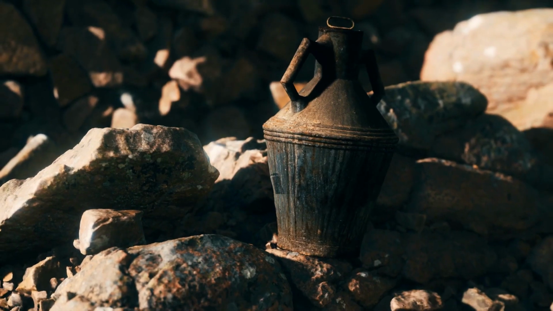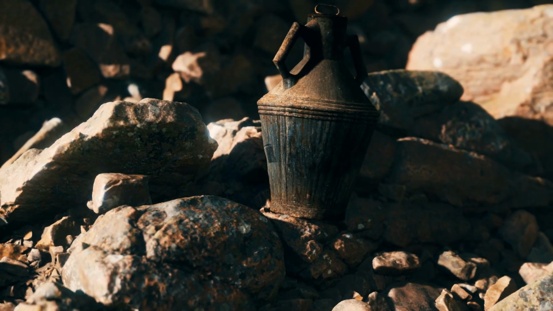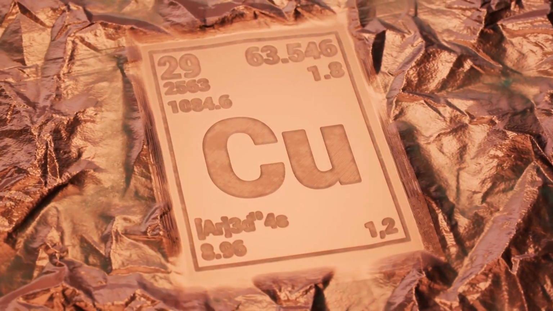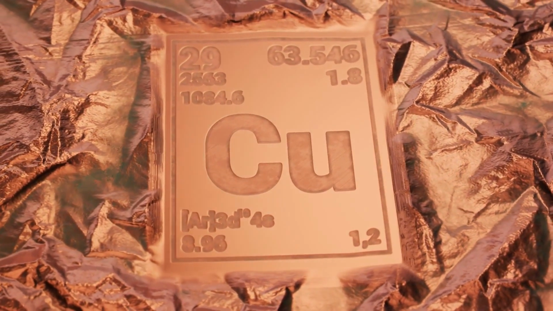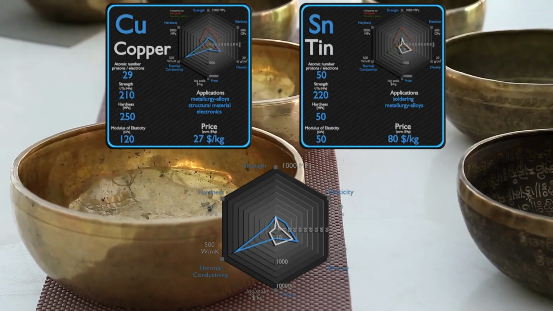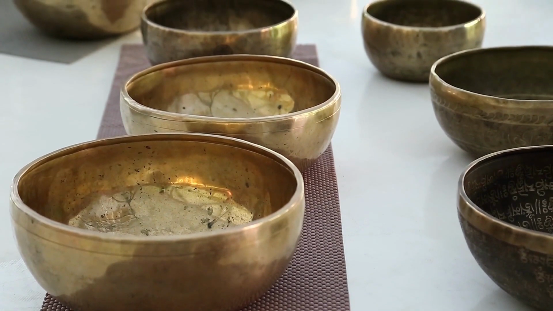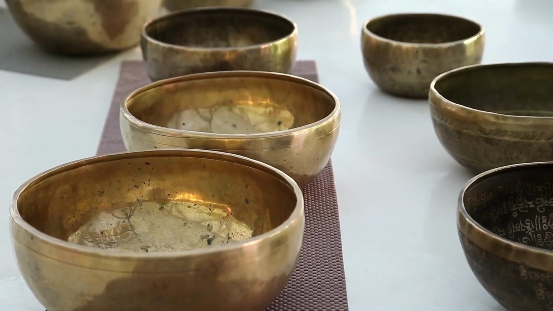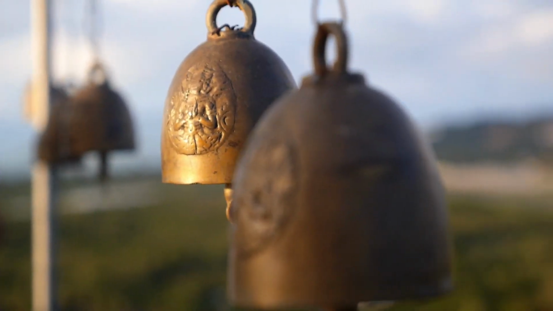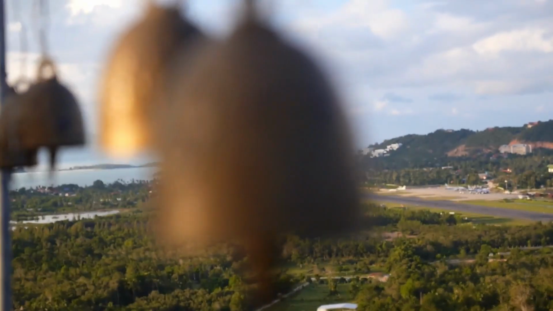After using this, they realized that tin is much better for plates and other stuff to eat with. And after this, a lot of people stopped using pure copper for these things. And you should know that bronze is made with a mixture of tin and copper, a form of metal that's better than both. Bronze is better than copper and tin, and it's stronger. When they discovered tin, that's when the Bronze Age begins.